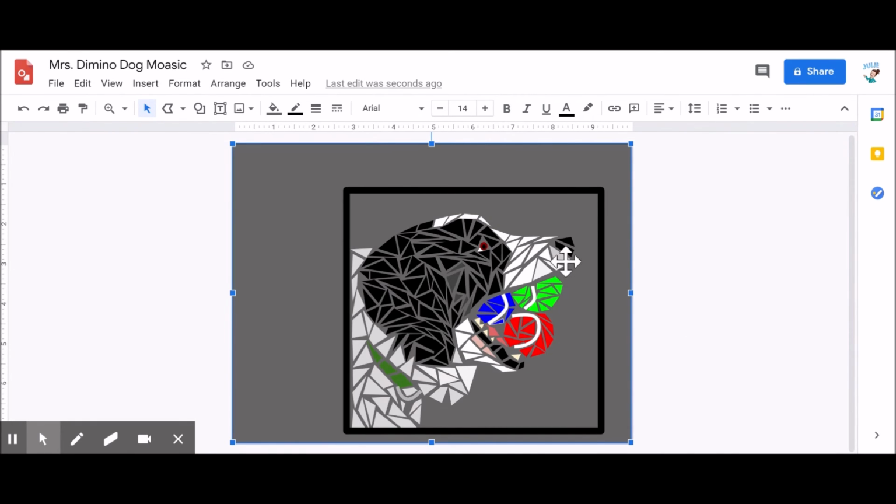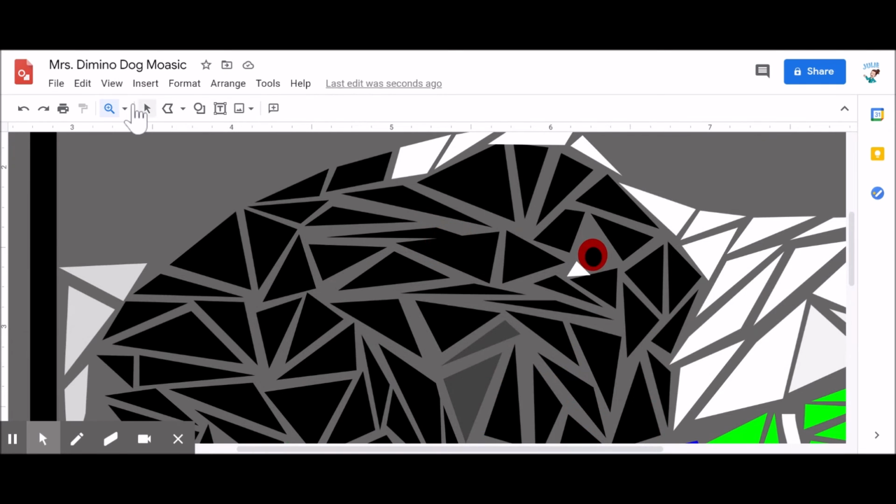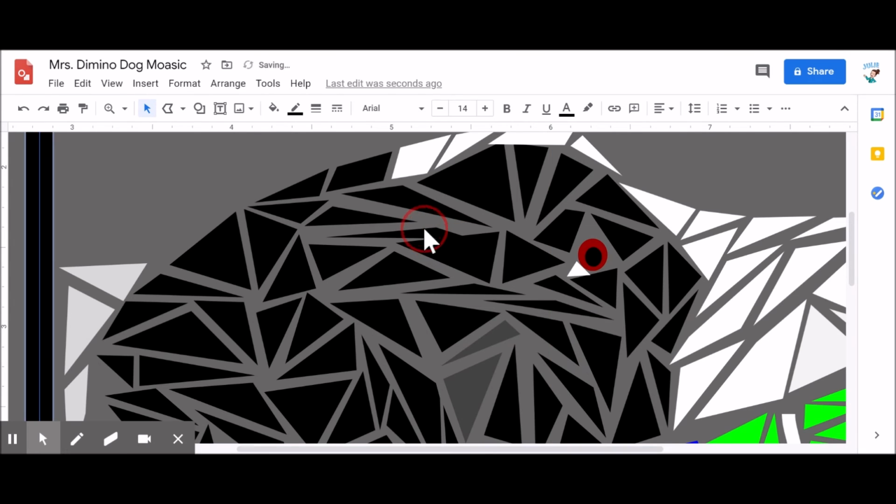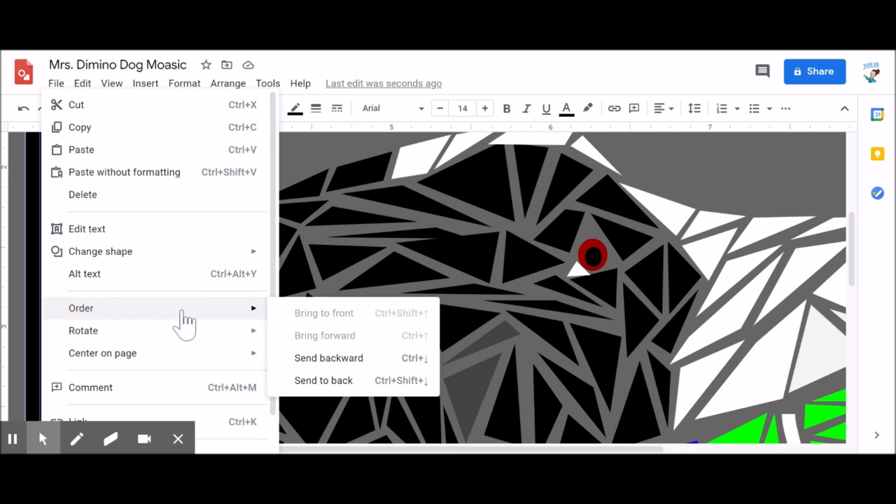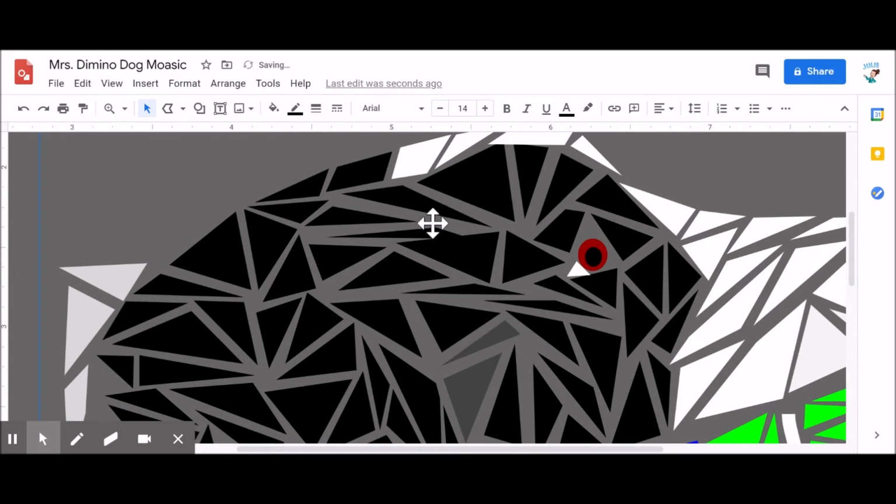Oh, one more thing. If you found you made a mistake or put two objects too close together, like right here, I can kind of see this one too close together. I can click my select tool up here. I can zoom in on it. Okay, now I'll click my select tool, if it lets me. Oh, you know why it's not letting me? Because my background frame is in my way, so I'm going to send that to the back for now. Okay, let's see.